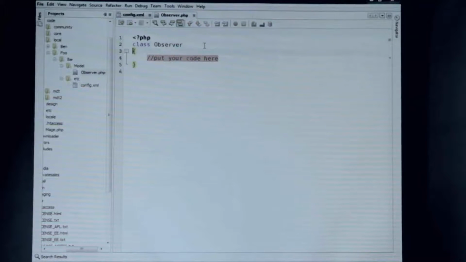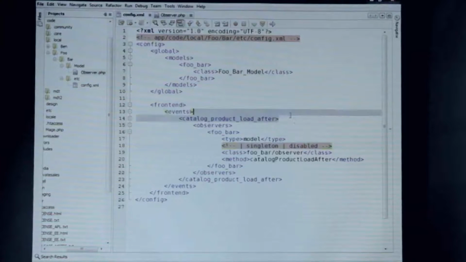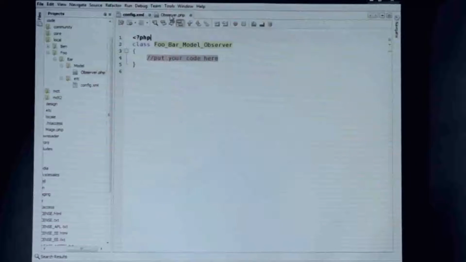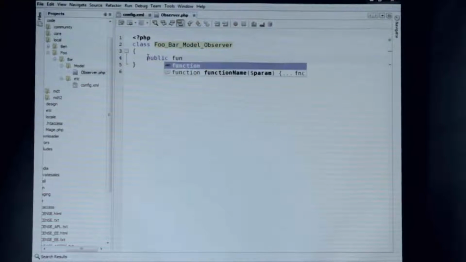All right, so I know for my class prefix that it's going to be foo, bar, model, observer, and I extend nothing. So then, what I always do is I copy my method name from here. And again, public function.